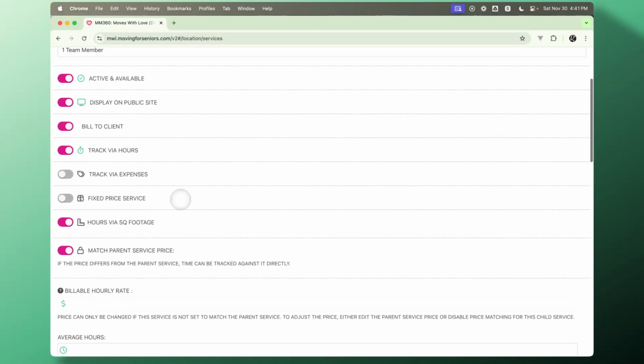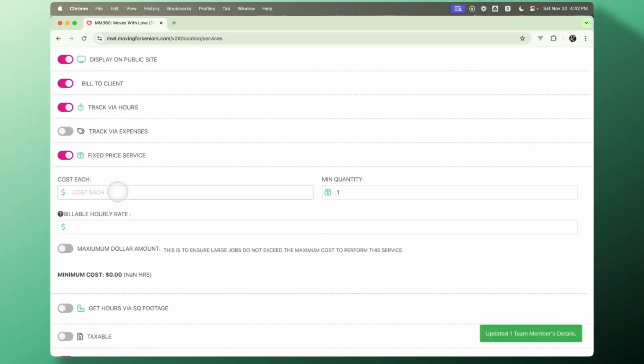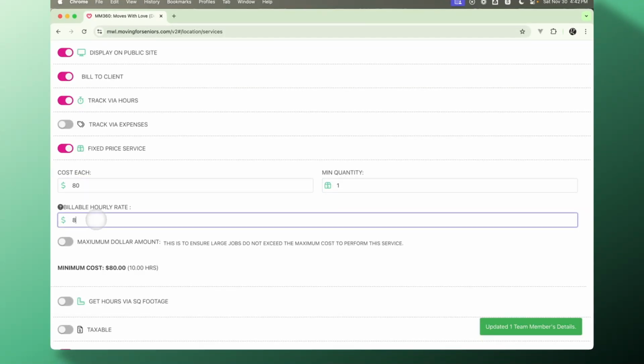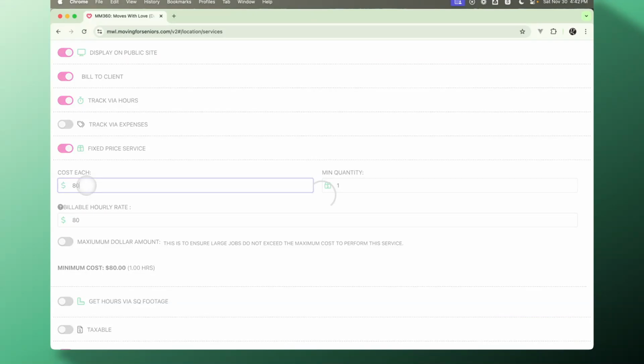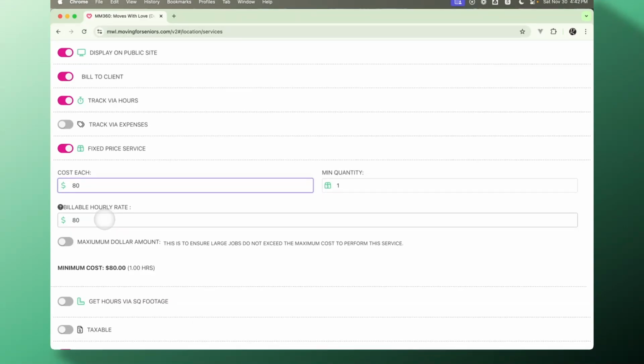We're going to go down here and we're going to leave the track via hours, and we're going to turn off the hours via square footage. So the cost per each we're going to say is $80 per hour, minimum quantity of 1, and we're going to set our hourly rate to the same. So each unit that we add here is going to be $80, and the hourly rate that it's going to be based on is $80. That's because we only have one team member here.